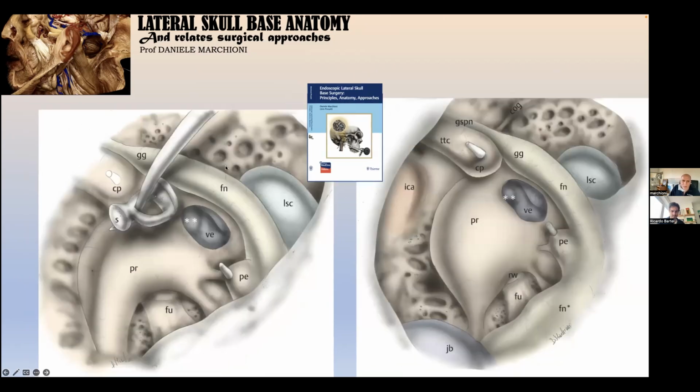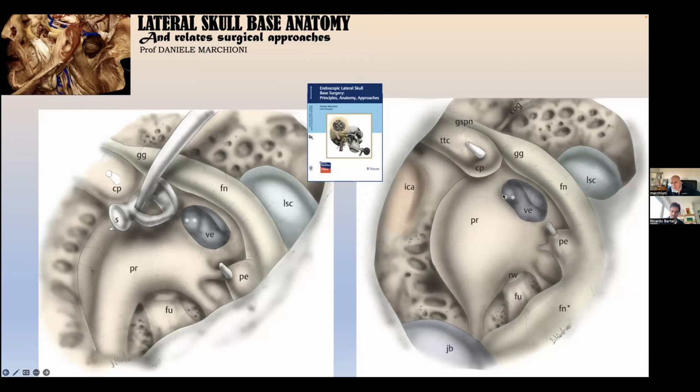So we start to remove the stapes, entering into the vestibule, and this is the medial wall of the vestibule. Inside the medial wall of the vestibule, we can recognize this area, that is the spherical recess, where the inferior vestibular nerve is located. This is the attachment of the inferior vestibular nerve to the vestibule. So it's a landmark in order to understand where the fundus of the internal auditory canal is located.